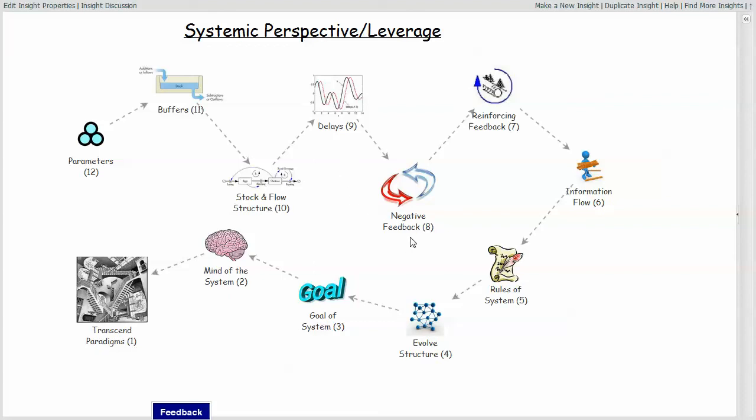The negative or balancing feedback loops in different places in the structure can help even out the interactions in different places. At times, adding or increasing or decreasing that negative feedback can produce a desired result. Though there are times where what's appropriate is actually more of something where a reinforcing loop could be strengthened or created, which would improve an aspect of the system that one is interested in.